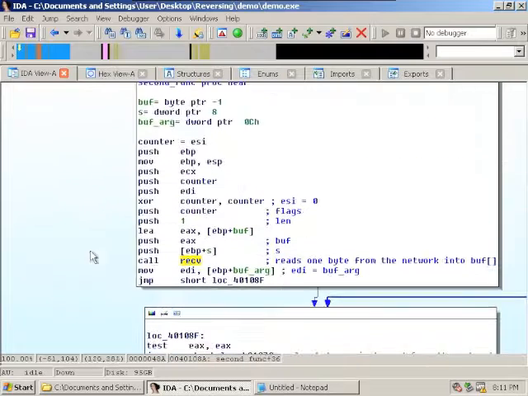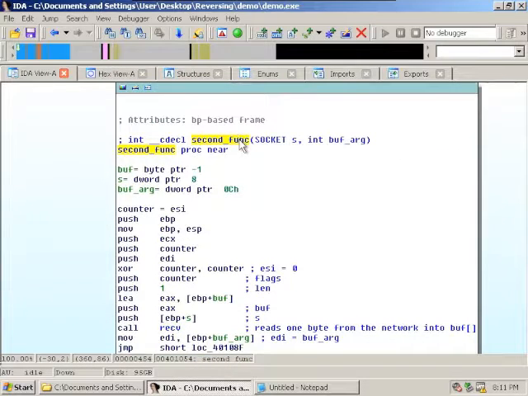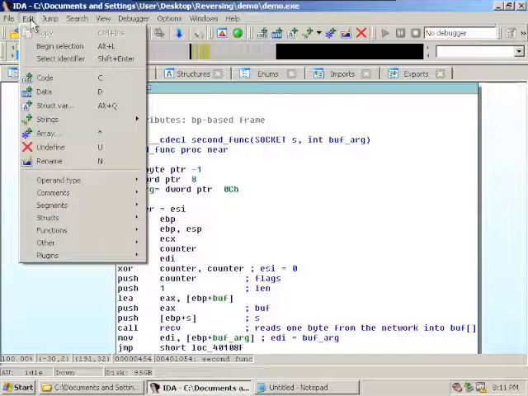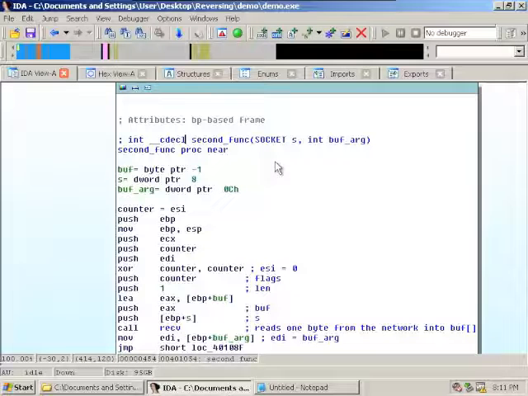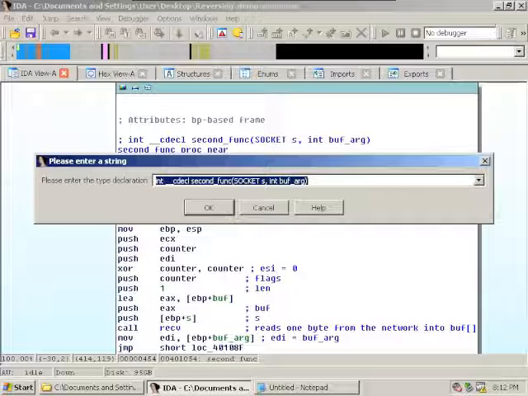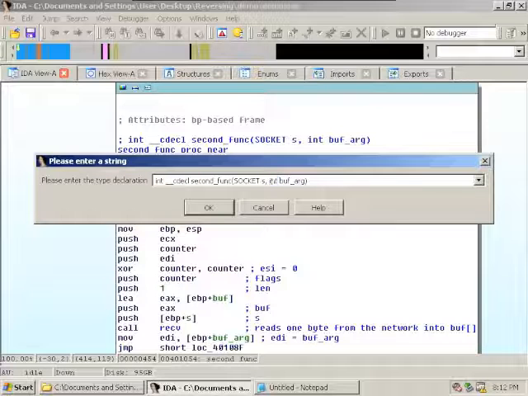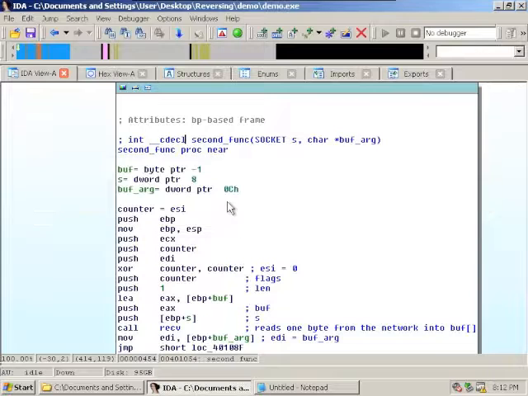There's another cool thing that you can do in IDA here. I think it's edit. It's the Y key. I don't know what the command is in the menu. The Y key lets you change the prototype, which allows you to set the types of the arguments. We now know that the second argument is not an integer. The second argument is a pointer to a character buffer. So we're going to change its type, and now everything looks nice.